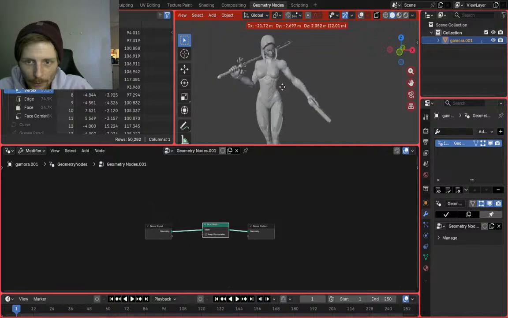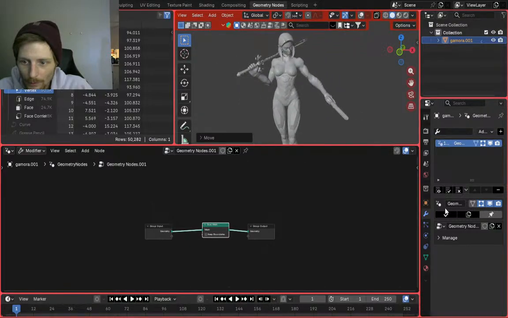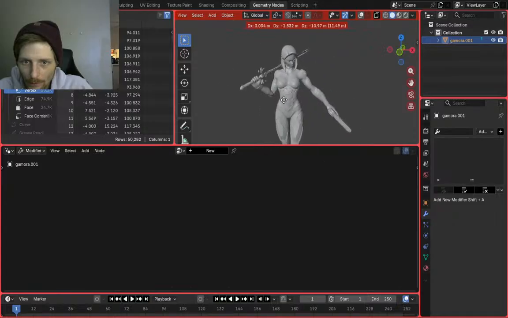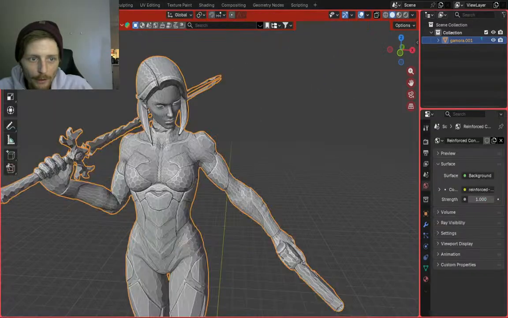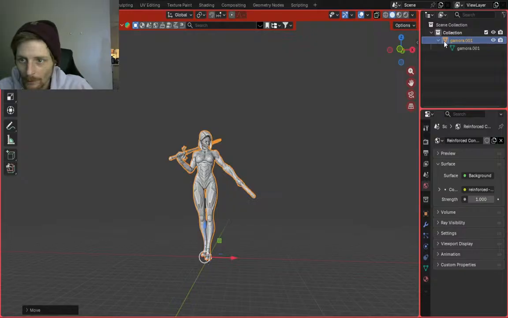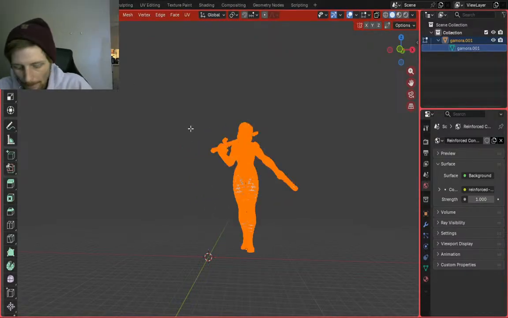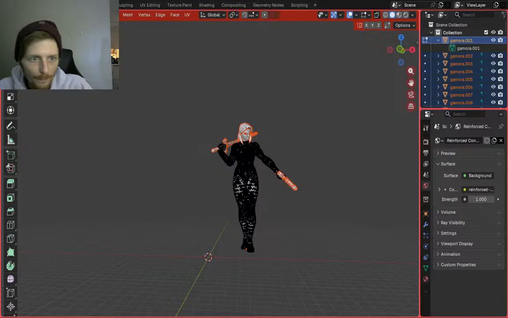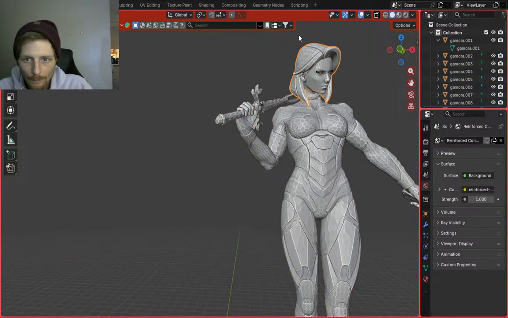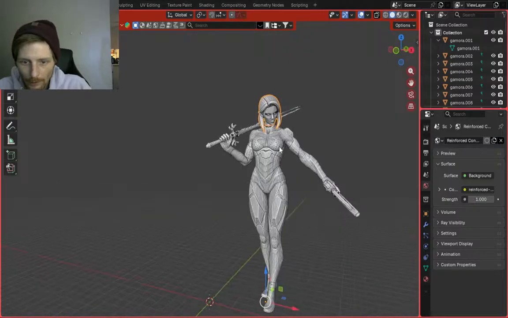But it used to come with the two meshes. Like, I'm genuinely confused right now. Yeah, this used to create two different meshes. Yeah, like, I don't know.